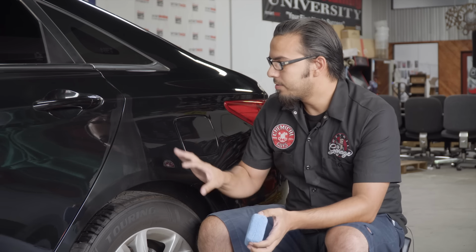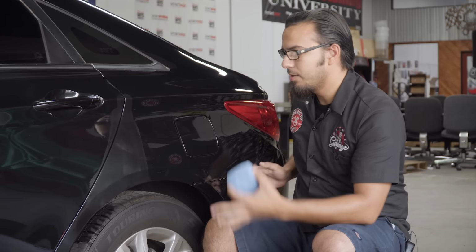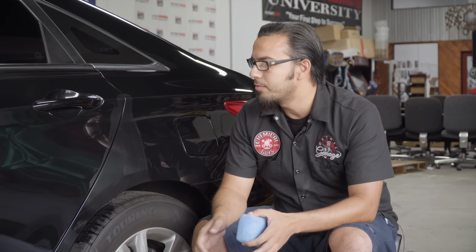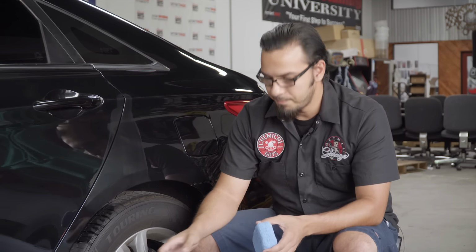But in this area that's this small, since it's basically just the quarter panel, the bumper, and just a very fine scratch on the door, you can also hand polish this. But for the best results, I always recommend machine polishing. This removes just enough clear coat, but it's consistent to give you the best results. So while this is curing, let's go grab our machine and then we can start with the polishing step.